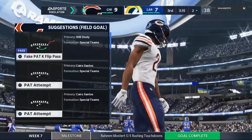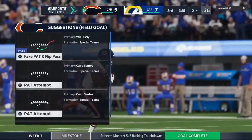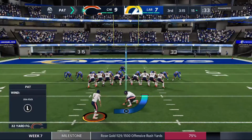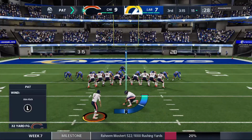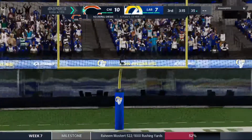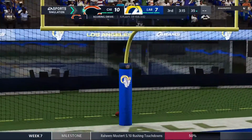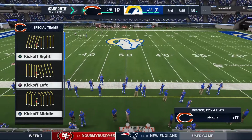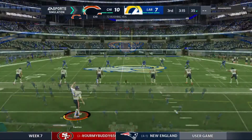Raheem Mostert, his 6th touchdown of the season. And the Bears have retaken the lead. Lining up for the extra. Well, partner, that was another explosive run. And one thing I've learned in our time in this game, yes, the offensive line has to get a lot of credit. But for big runs to occur, the wide receivers have to block well downfield. And then you have to have a good guy carrying the ball too, right? Oh, without a doubt. You need that difference maker lugging the rock.